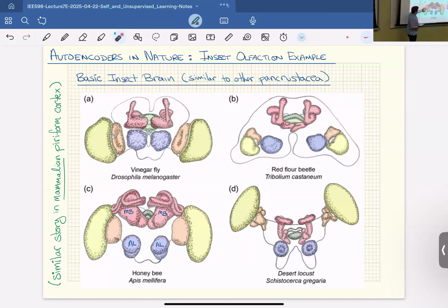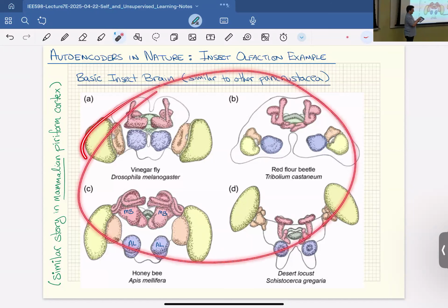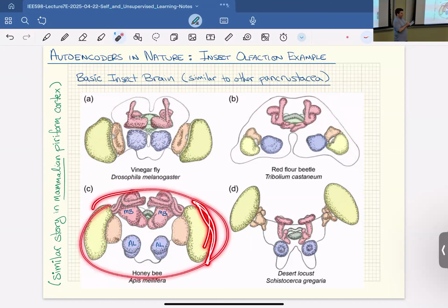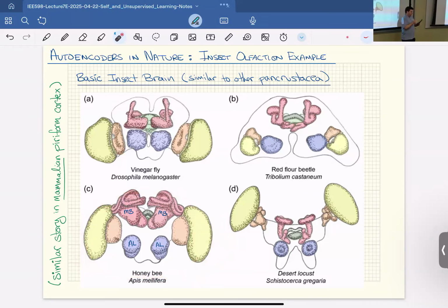And so I'm going to focus here on this honeybee, but the point is, I hope you can see across these brains, just like across the brains of vertebrates, there's a lot of common structures. We're going to be focusing on these 2 in just a second, but I just want to highlight there's this thing over here. This is called the optic lobe. If you think about an insect, this is inside the head of an insect, and their eyes are usually over here, and those go directly into this optic lobe. So that processes visual input.